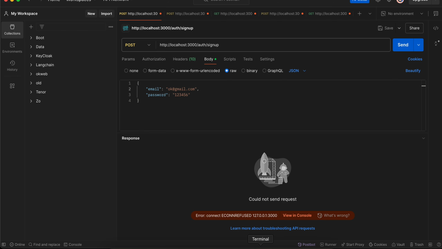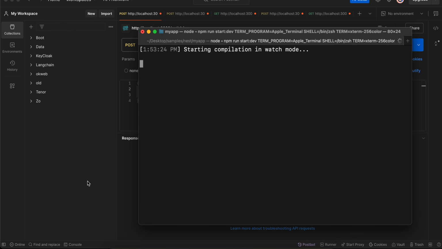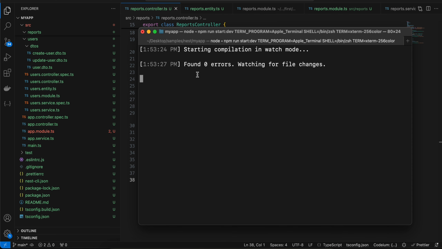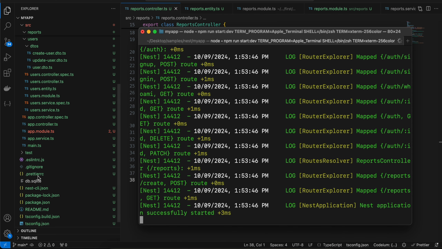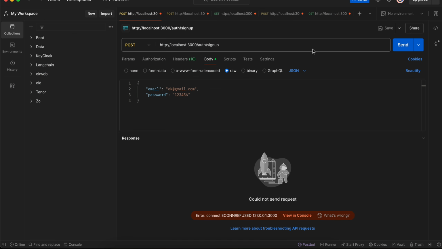Okay, I'm not running this, I need to run our server. npm run start:dev. Okay, we need to wait because for the very first time it will create our SQLite database inside our project as well. Here you should be able to see. Let's wait a few seconds. Has it? No, it has still not created. So here you can see now it has created. Anyways, we can't really view it directly via VS Code. You can use some app or directly use an online browser to view SQLite.